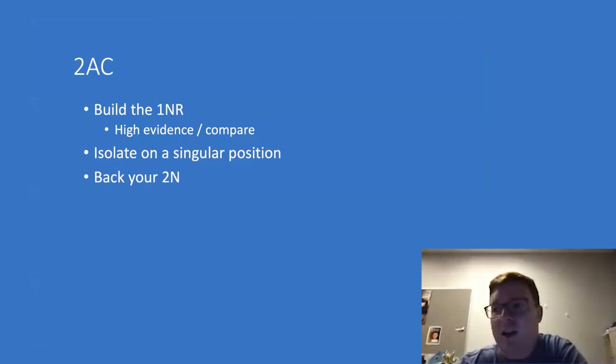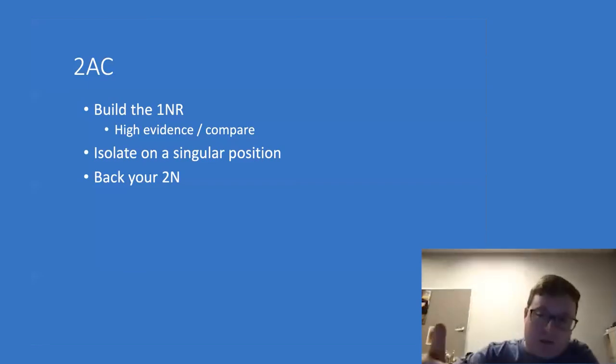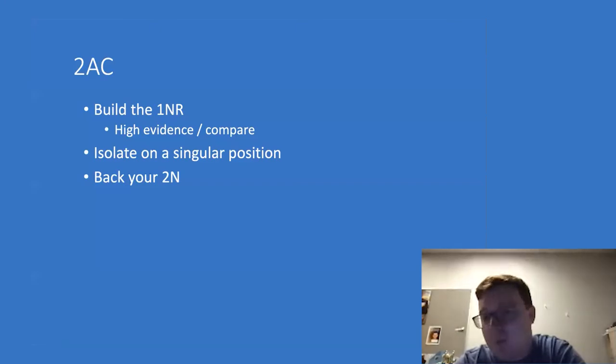So for example, if it's an add-on that's thrown into the 2AC, as they're grabbing answers to the add-on, you can start attacking it so that they, while you're giving the cross-ex, can come up with some arguments and help that out. So you should also back up your 2N. This is one of the few times where I think it's okay to flow check people too, so that your 2N is not wasting 2NC prep. Because while you're asking questions, your partner should always be preparing for the next speech.